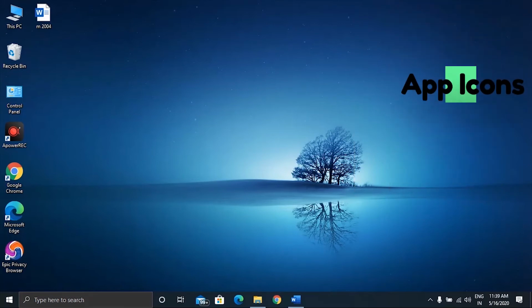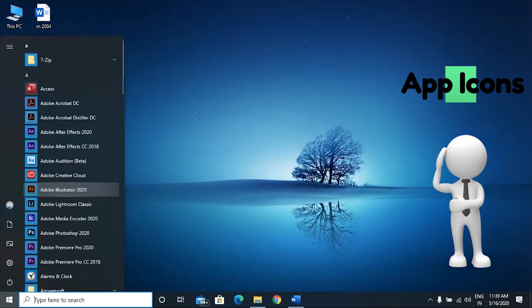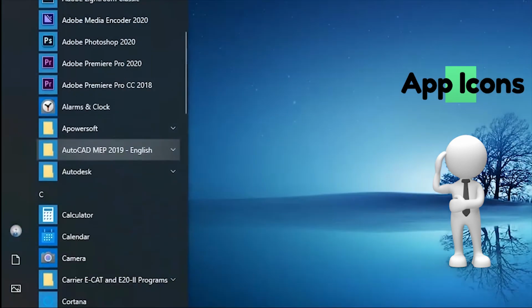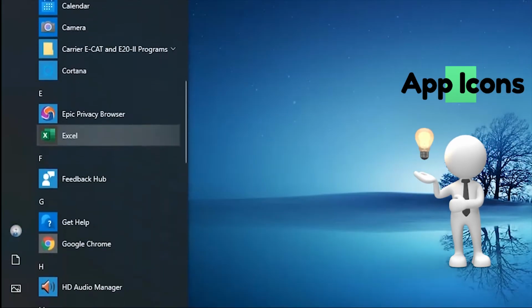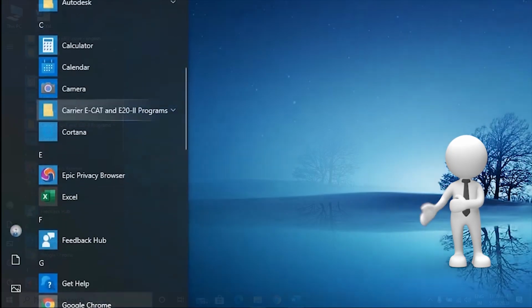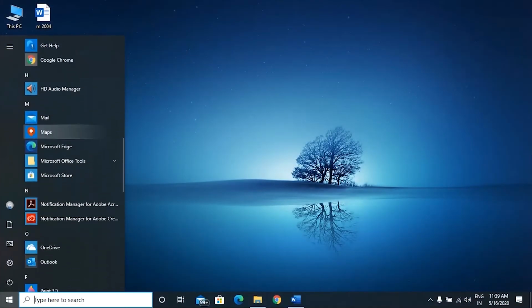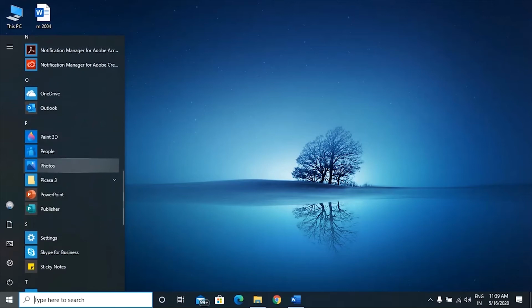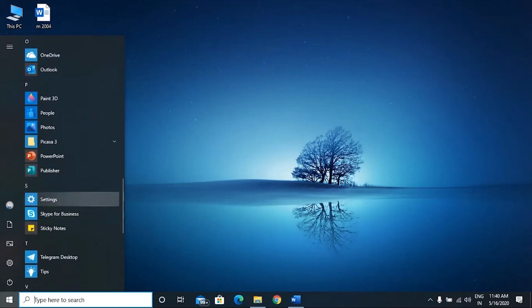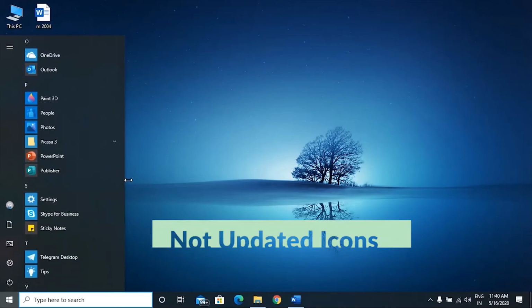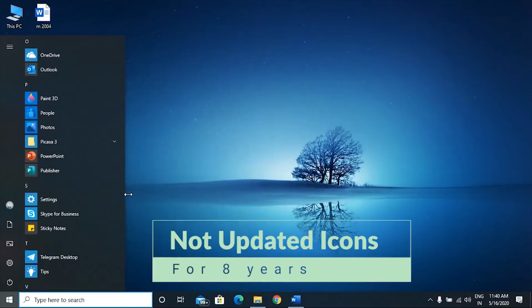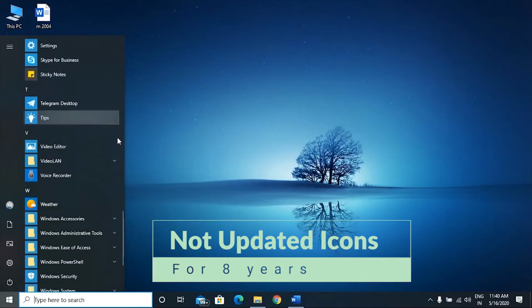You may have noticed that many of the application icons look different now. These changes are part of a gradual transition in design language Microsoft is undertaking at the moment. We're not entirely sure when or if Microsoft will complete updating all of its application icons on Windows 10. This new style is quite impressive, despite neglecting to update its icons for over 8 years.